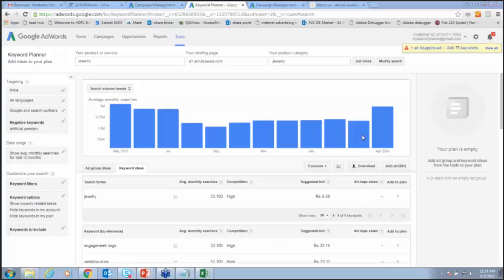So Jagdish, if you choose keywords with low average searches, what will happen? You'll get a lower volume of people searching your keywords and you'll get less traffic onto your website. If you choose keywords which nobody is searching, you'll get very few people onto your website, and then very few clicks and very little revenue.